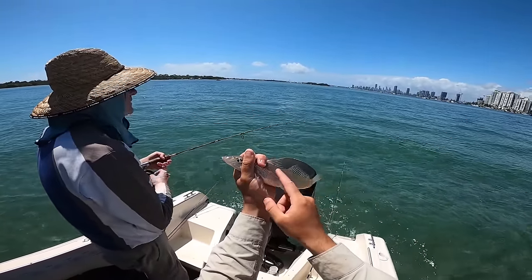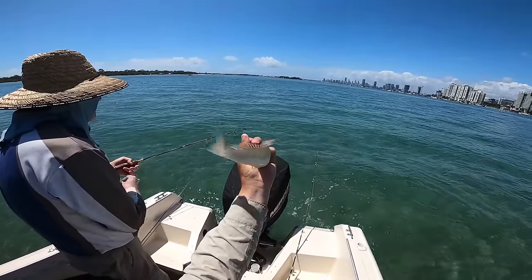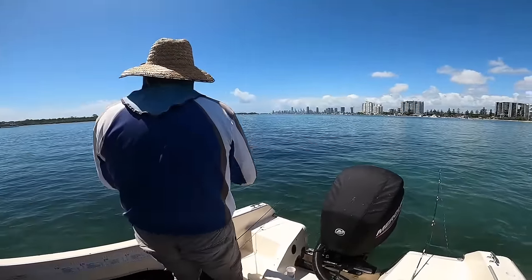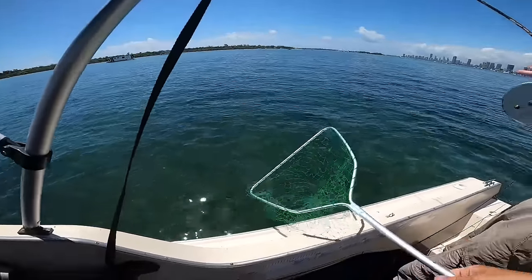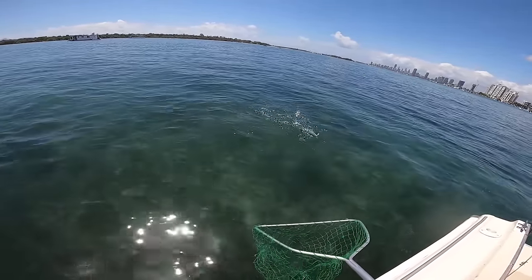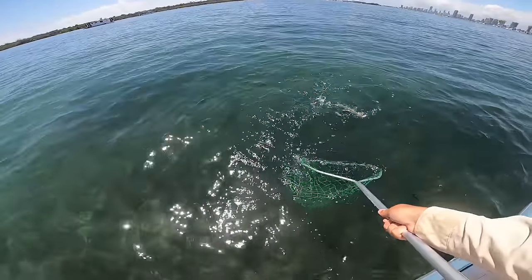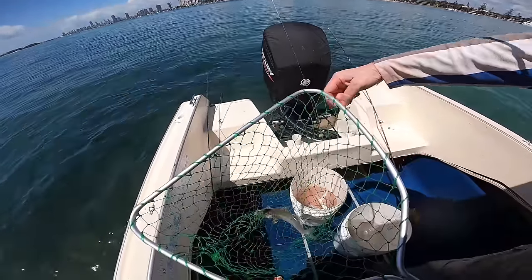And as you can see, they are so sandy here around these clean sandy bottoms and clean water. Very, very nice fish. Not a bad size one for up in the shallows. This one hit. I'll get the net again, Dad. Good fish. Oh yeah. Lift him up. Yep. Lift him up. I've got him. Oh, they're good fish. Lift him out. Yeah, he's nice.